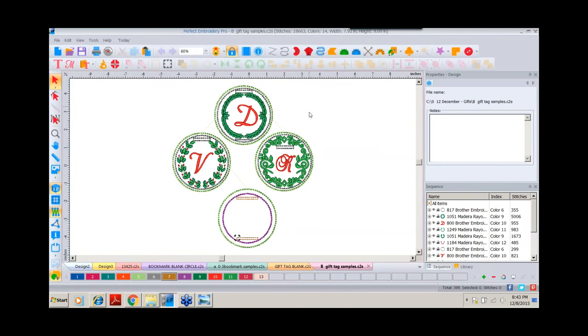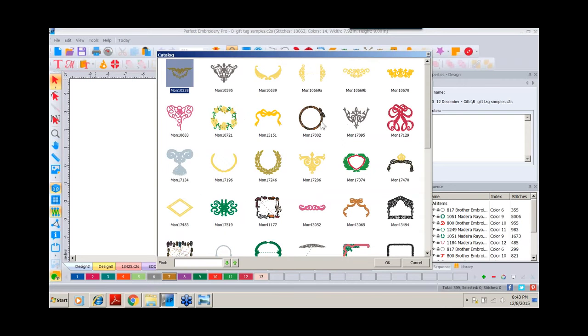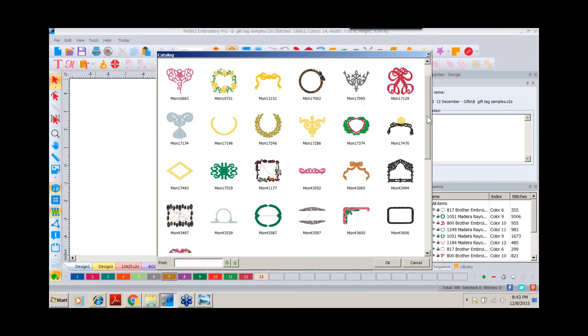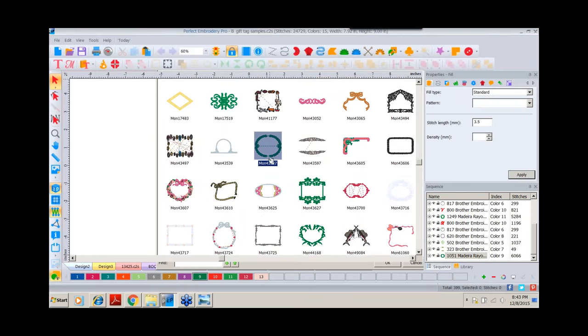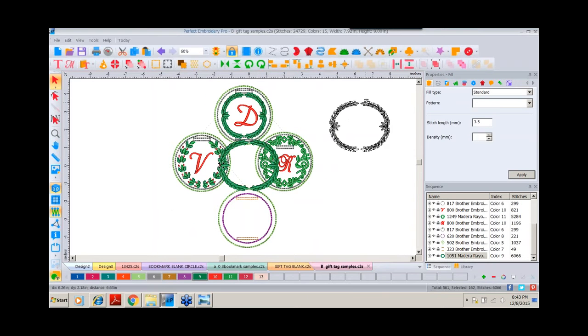Now I have a design file already created to show you some of the things that I did with those gift tags. We start with our basic circle as we just created it, but you'll see some wreaths that are in here, and I would like you to think about using your circular designs that you find in your monogram designs. We'll click on that down arrow, choose monogram designs, and you see that there are some that are full circles, if those are appropriate for the recipient of your gift. I did start with this particular one. I'll drag it over here for you to see it.